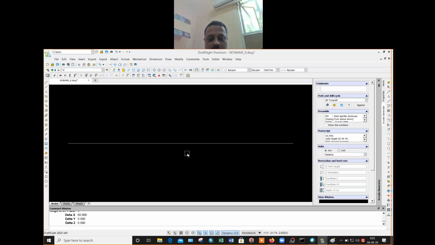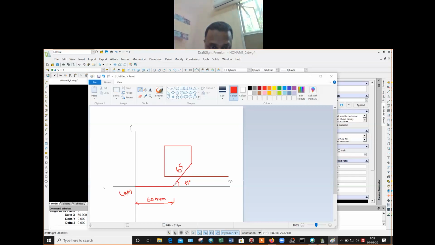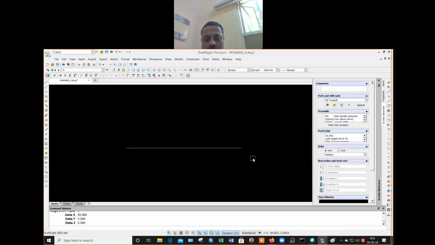Then my second part of the line starts from this point. Can you see it here? From this point I have to pick up the second part. So what command will I use? This is another line.